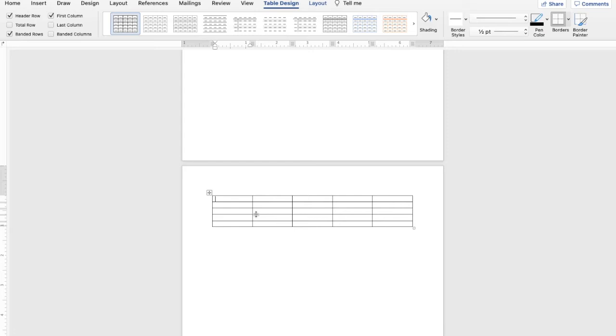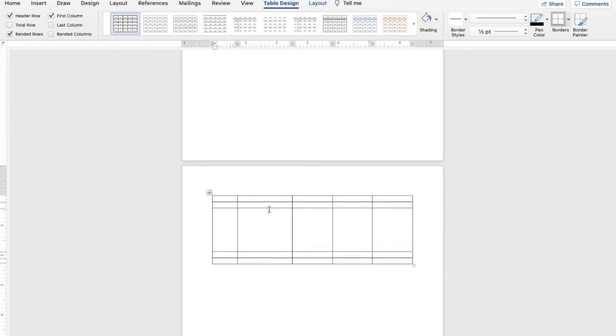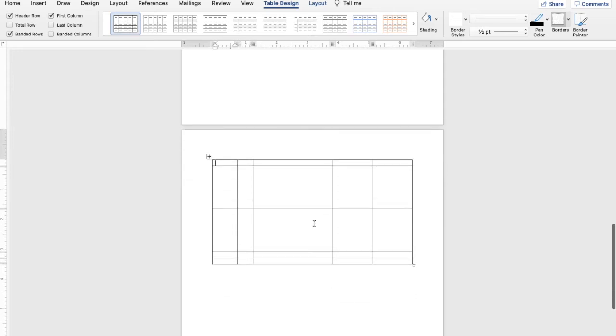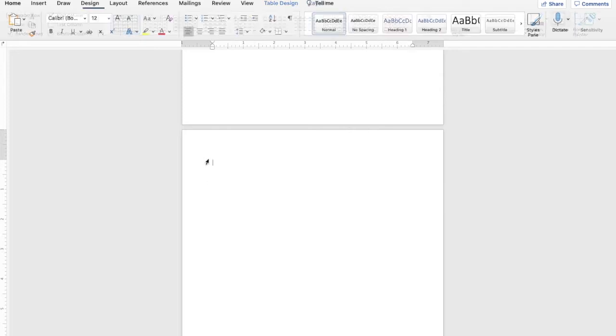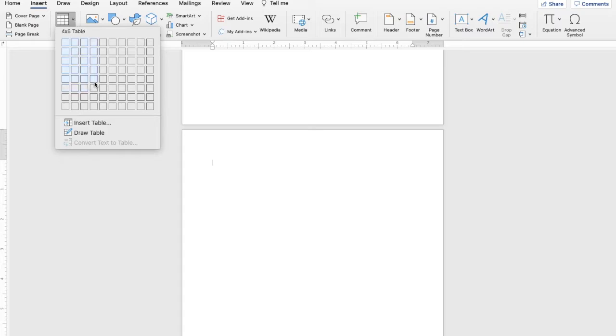Now maybe we want things to be a little bit different. Length. Maybe we want to make them a little bit different. Width. Maybe we want this one to be a little bit larger. Maybe we want this whole line to go a little bit more that way. You can mess with it however you like. Maybe you're creating a table of students and how they are doing in microclass. Let's go ahead. We'll click on this. Let's delete this. We'll go back up. Insert. Table. Let's go right here.